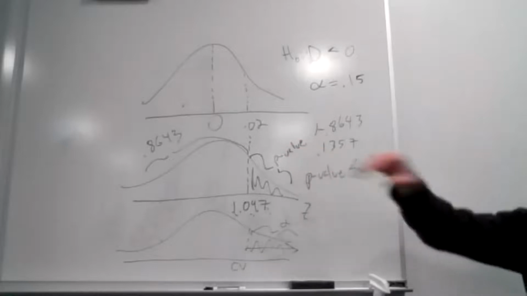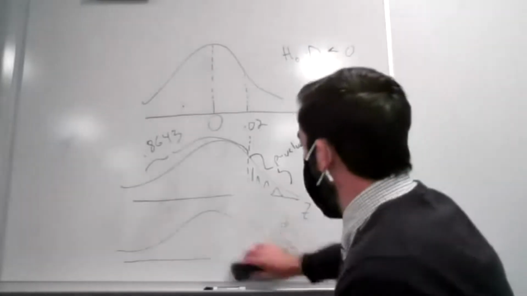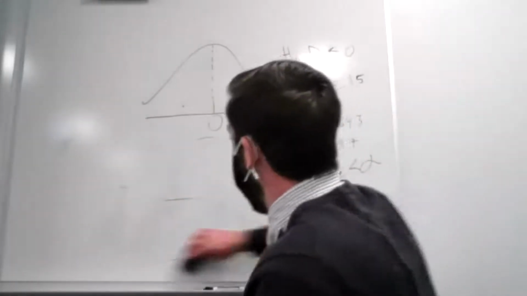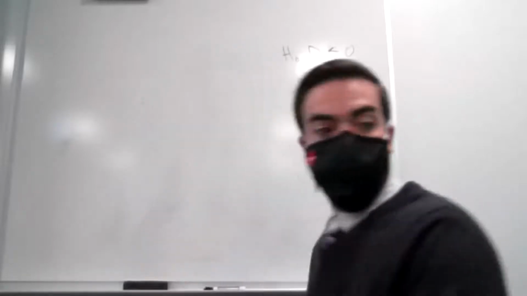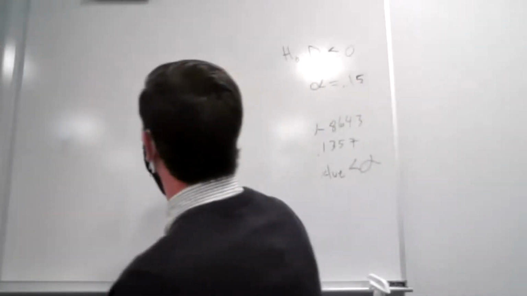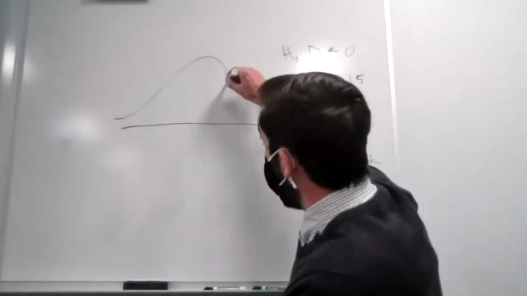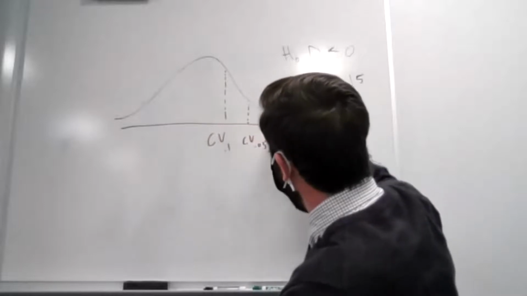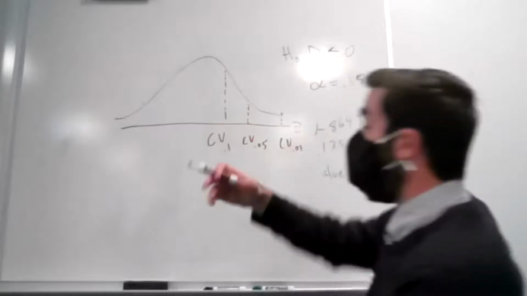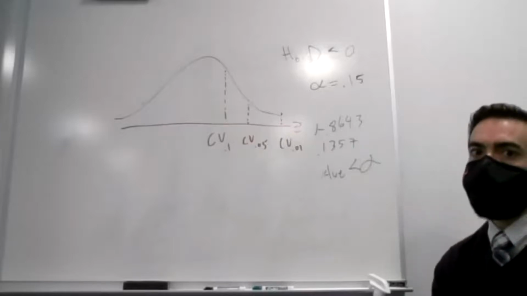So this is our p-value approach, right? What if we want to do the critical value approach? Well, hopefully we'll come up with the same scenario. But here, I'm going to give you a little bit more room so we can see this. I'm going to keep switching colors because I want to find which one shows up the best. So if we're looking at that standard normal distribution, we want to find 3 critical values. The critical value that gives us 0.1 in the tail, the critical value that gives us 0.05, and the critical value that gives us 0.01. And we want it in the right tail, because we're dealing with a right-tailed test. So I automatically know all my critical values should be what?